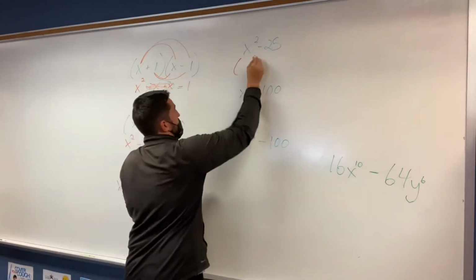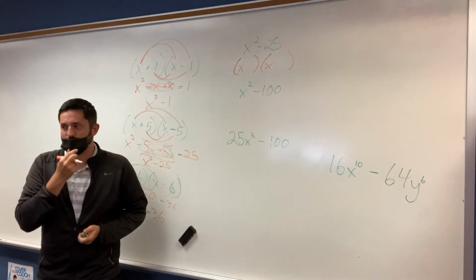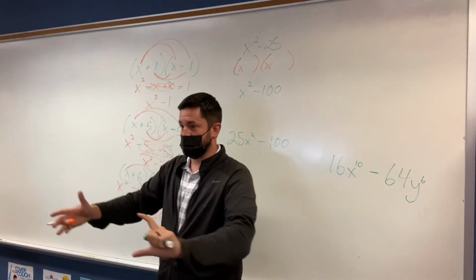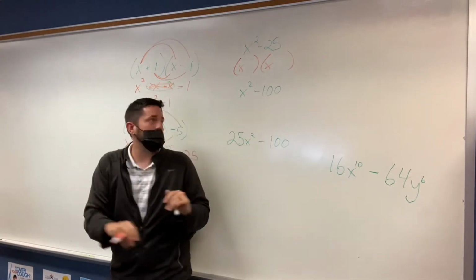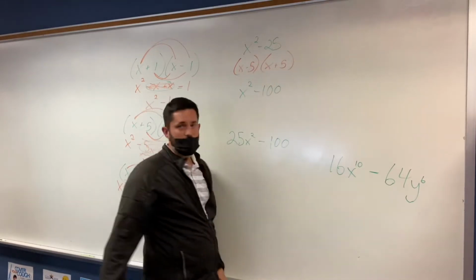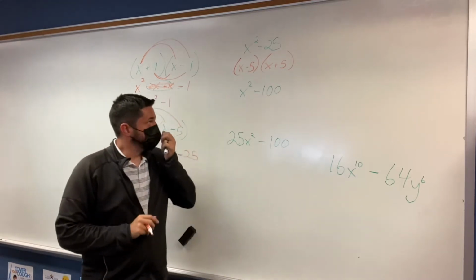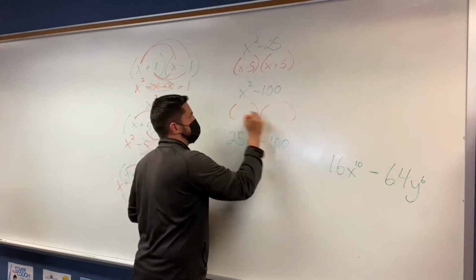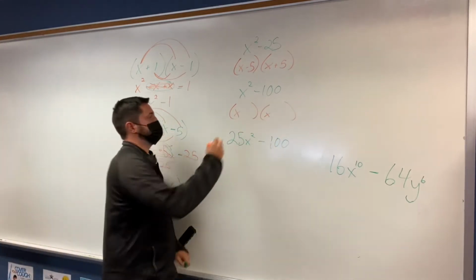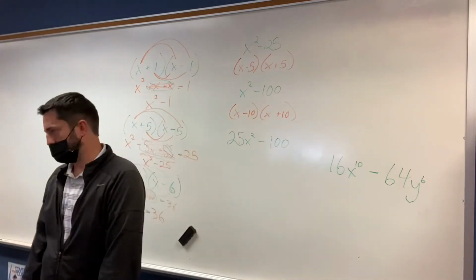I got my x's. What do you think the answer is? X minus 5, x plus 5. And the opposite whole thing, or x minus 5, x plus 5, as long as they're opposites, I don't care. So I got my 5 and my 5, and it's a plus minus. Great. Or minus plus, whatever. Opposites is the biggest picture, okay? Cool. Now let's do this one. What we got? Minus 10 plus 10. Yeah, minus 10 plus 10. Right? Got it. That's what's happening here, okay?